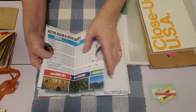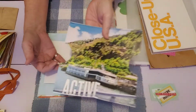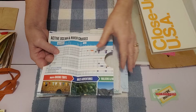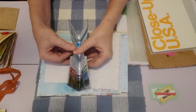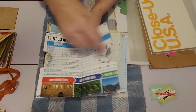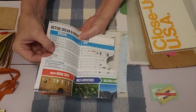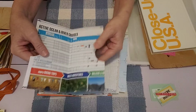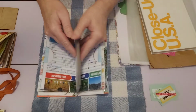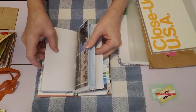So I made a pocket page out of a map, and each one has this double pocket. It's made from map, and this side is really pretty, and this side is more map related, and then the pockets are right here. So I used my circle punch to make little places right here to make it easier to get your things in and out. It's just 2 pieces of paper sewn together, and I used my hole punch on it, and they were made big enough to be page size in the journal. So then I've got graph paper and more map, and then just some more scrapbook paper.